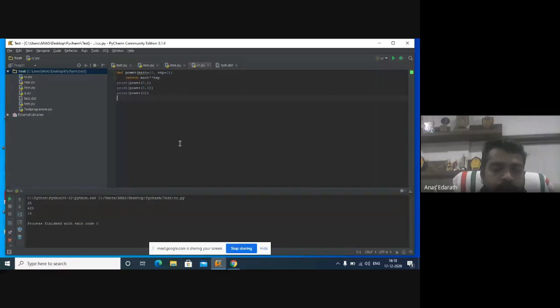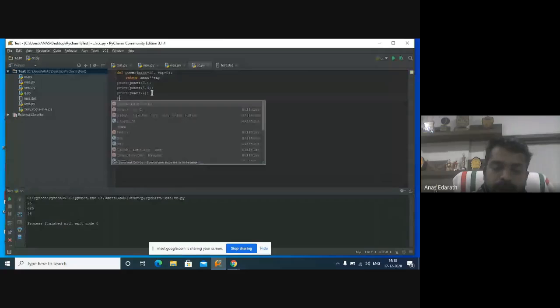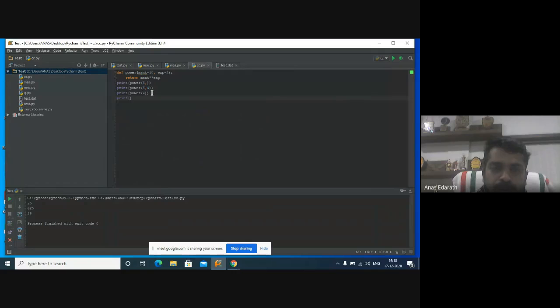Okay, then suppose you are putting print power of, simply power with brackets only. Suppose you are giving only power without defining any value, then look at this one, you will get 100.